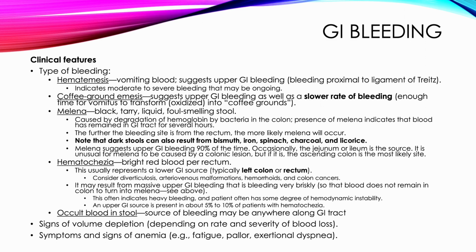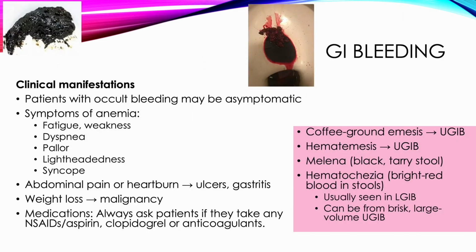Other things that we can see if we're losing blood, especially slower bleeds over long periods of time, we can see signs of anemia. All right. So I included a couple pictures here. They're from the previous slide, but this was a better place to put them. This here is melena, black, kind of looks like tar on the road. And this here is a sample of hematochezia. Now this is a more significant hematochezia. You can see that the blood is kind of pooled, and it looks like it's kind of mixed within and it's all over the stool. So this is pretty significant. Definitely not something I would expect to see, for instance, with a hemorrhoid or an anal fissure. So that can kind of aid you in your diagnosis.